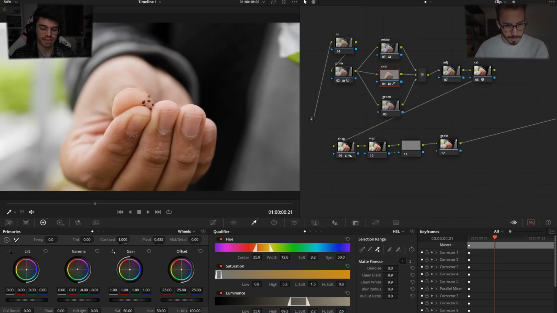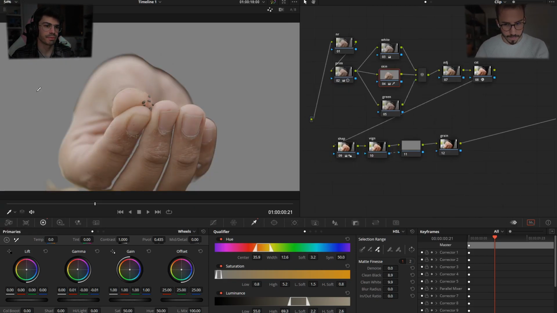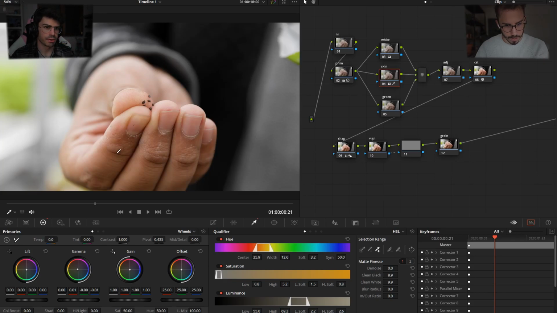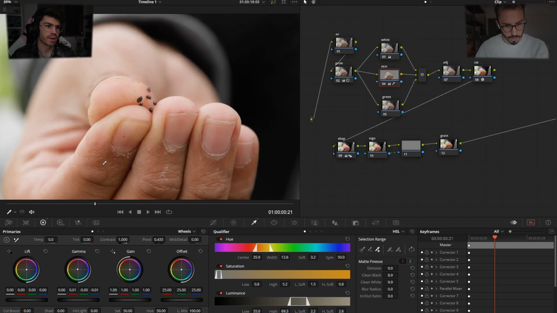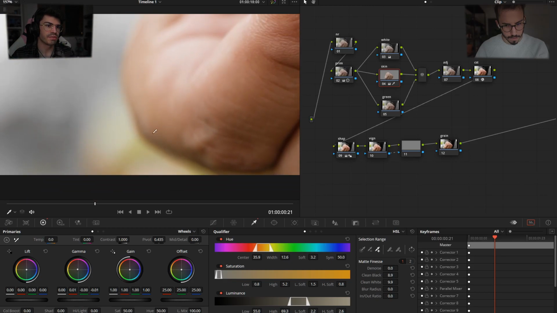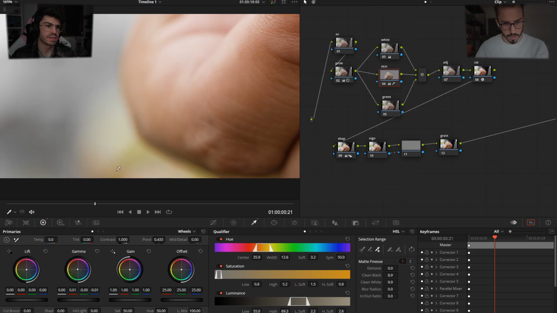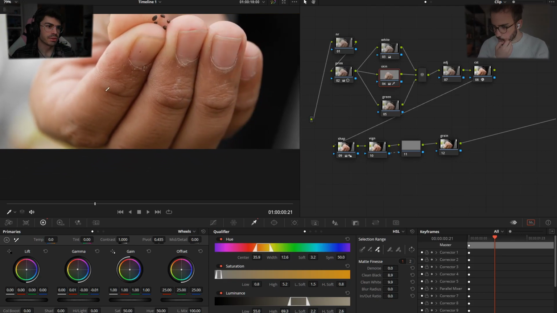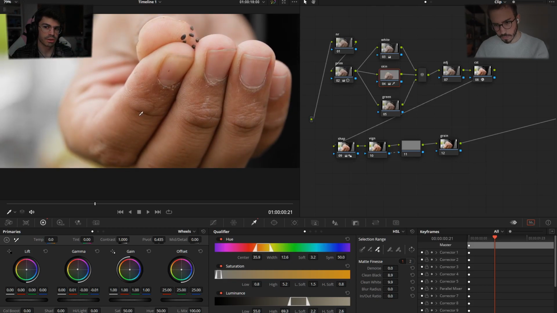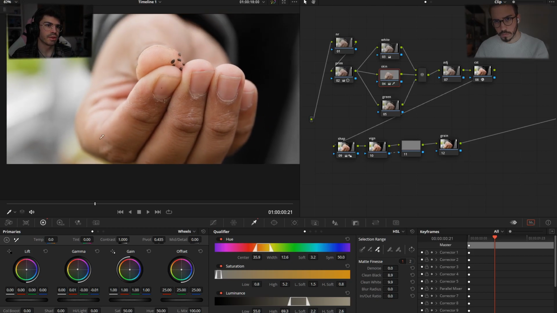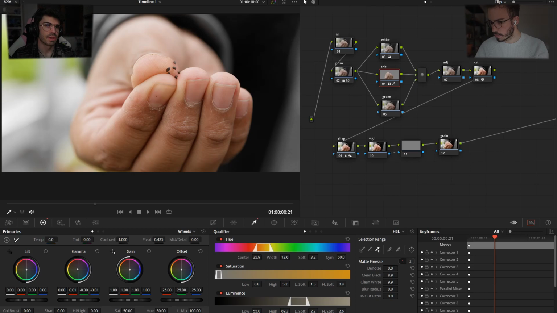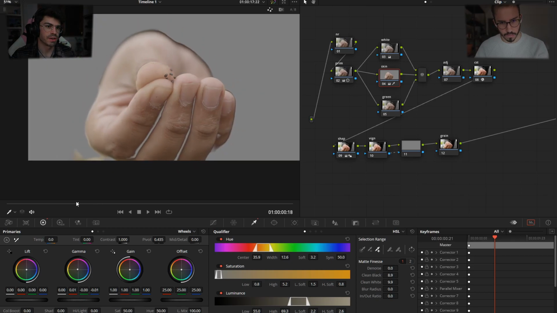So Shift H to activate and deactivate the highlight mode. Let me do one thing though. One thing I'm seeing here, you have to keep an eye on this, is we were qualifying a portion of this, and you see this is getting a bit orangey, and that doesn't look right. We don't want this to look orangey. So to counter this, let's go in the highlight. Let's move the hand and see how this goes.